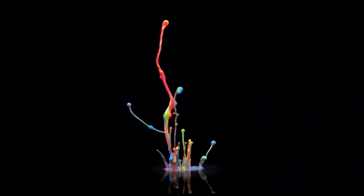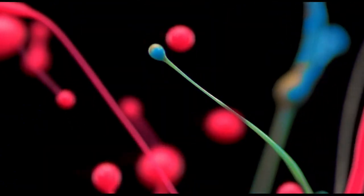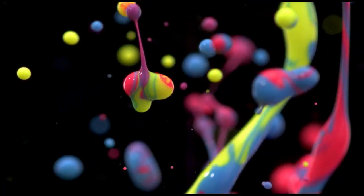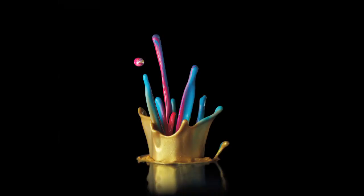I like the abstract nature of it. You don't really have a particular scale, but it doesn't seem to be part of our real world. And then within a certain moment, we capture it and we got some beautiful imagery.